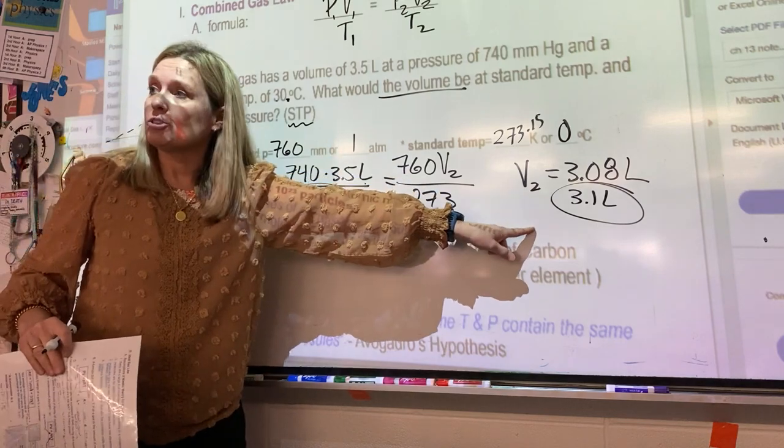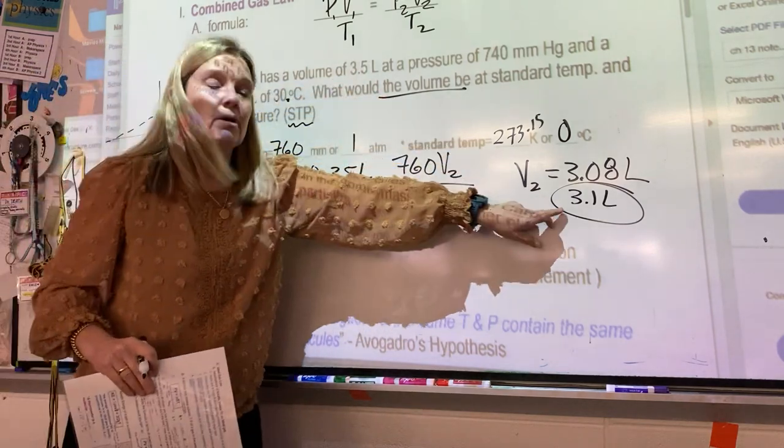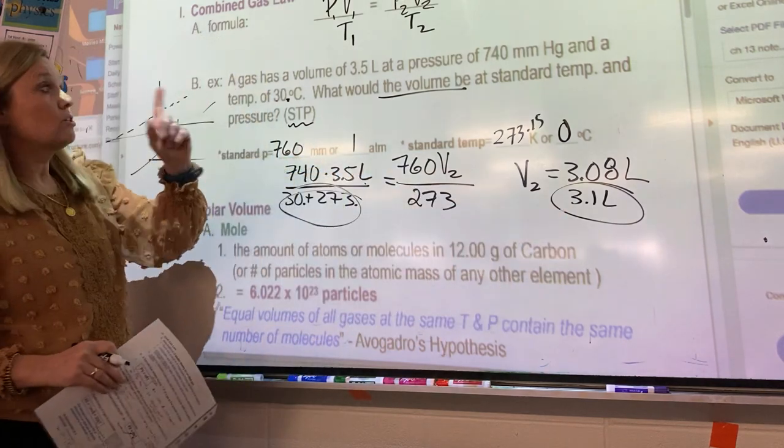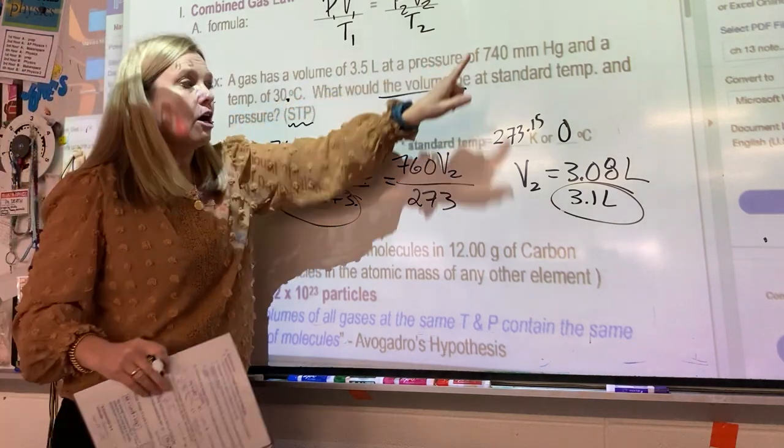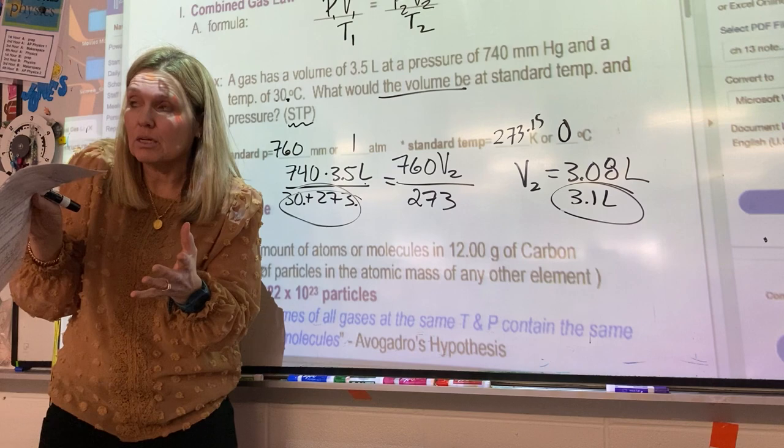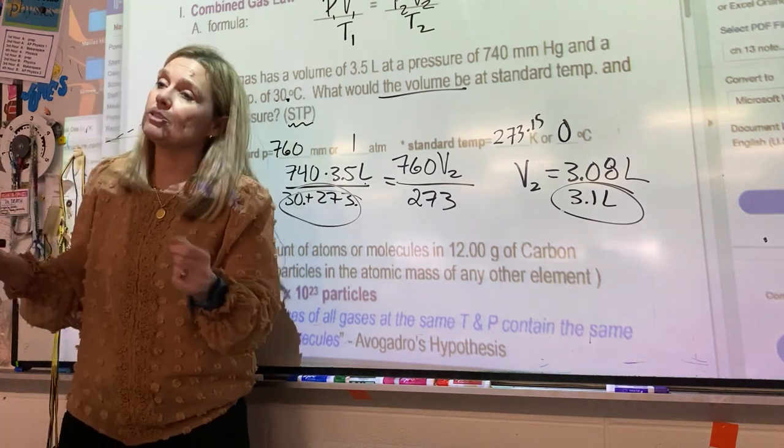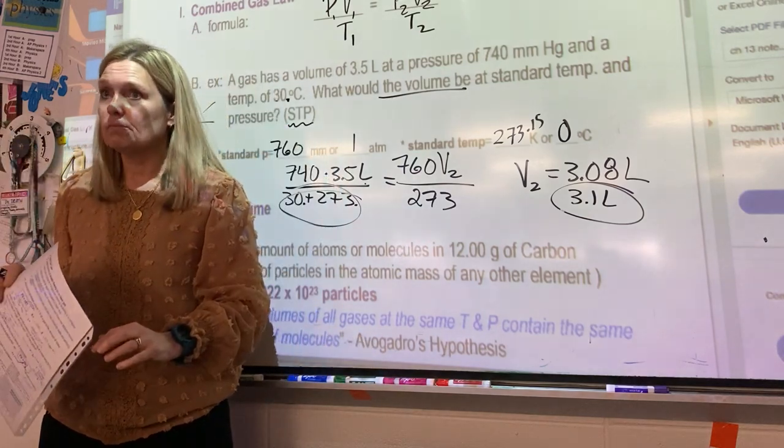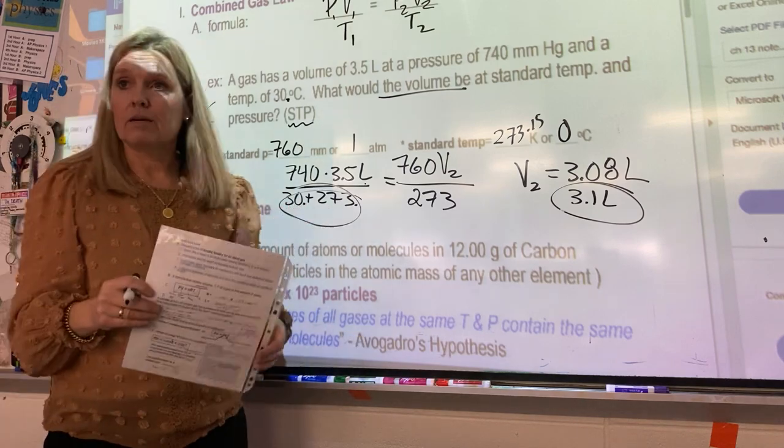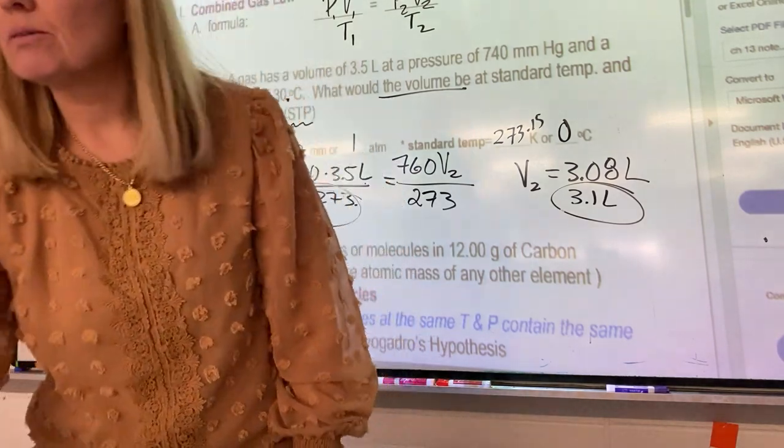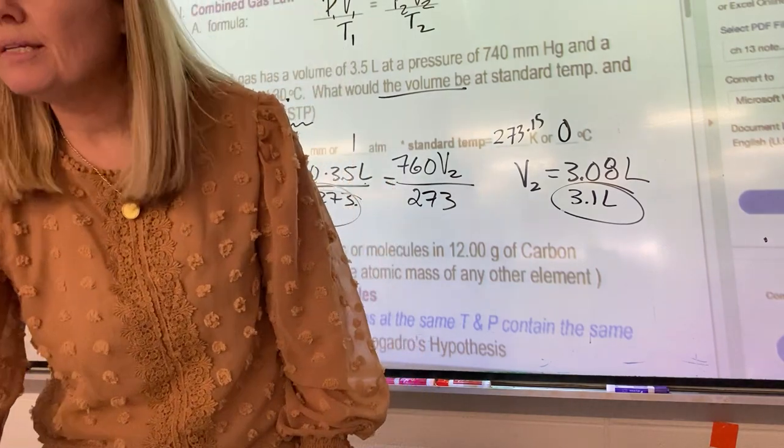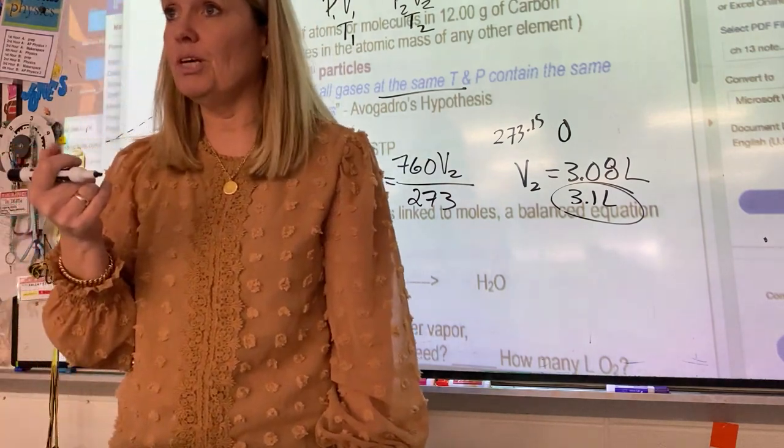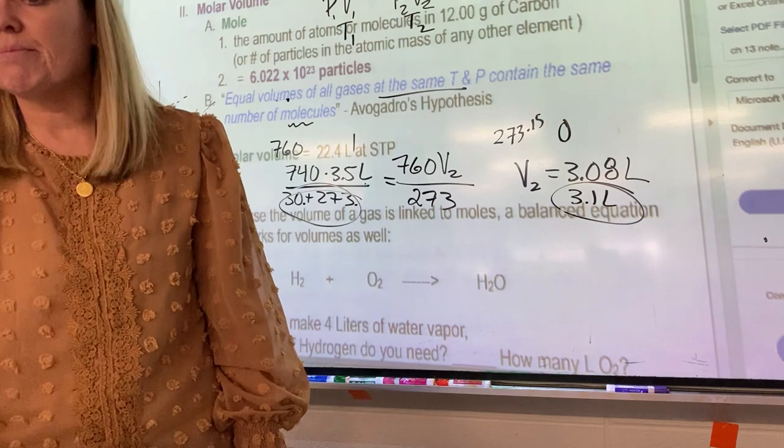Does this make sense? What happened to my volume? My volume went down. Is that reasonable or is it backwards? Why is it reasonable? What happened to our pressure? Our pressure went up. We squeezed it smaller. And our temperature went down. The molecules got slower, which means we're less able to keep the volume out. They got lazy. Where are the Valentine's decorations? In a box. I tried to make these lights turn red.